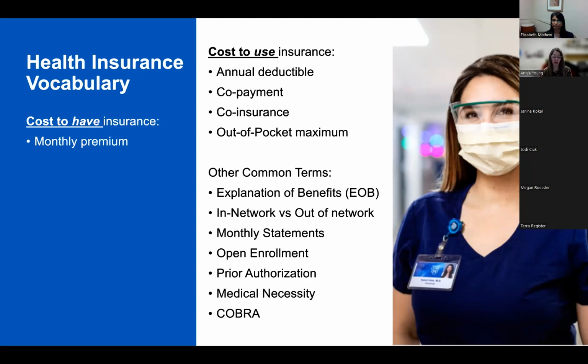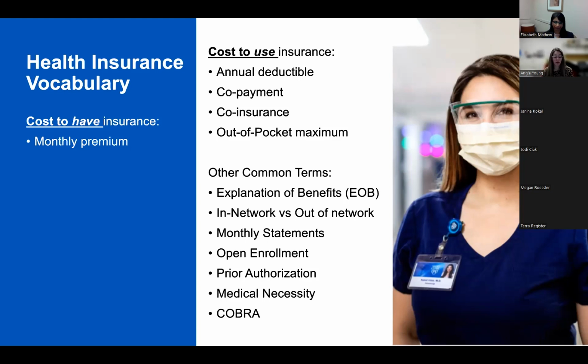Some other common terms that we felt were really important for patients to understand, and there are some acronyms, and if there are acronyms, we will use those. So explanation of benefits, or EOBs, those are the actual statements that you'll receive from your insurance company that say, of the charges that were sent to your insurance company to be reviewed for coverage, this is what we covered. So your EOB will tell you what your insurance company covered and what is patient responsibility. If there's a dollar amount that your insurance didn't cover, that goes back to the medical facility that billed you, and you will have a patient responsibility. You will owe the medical facility money.